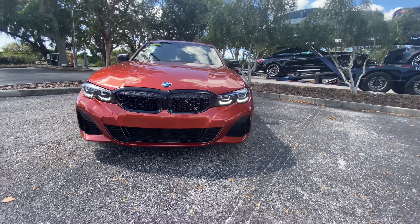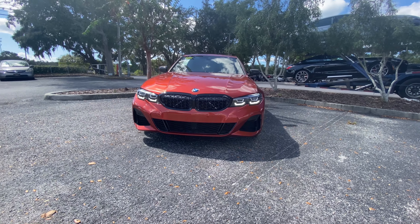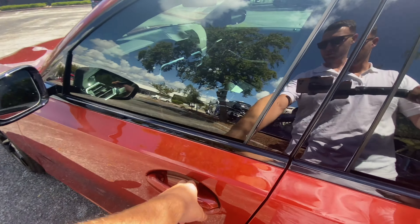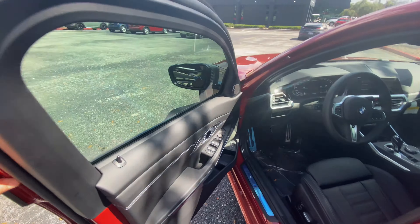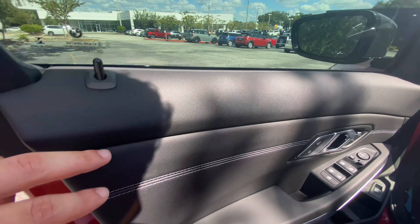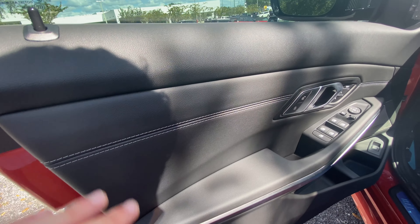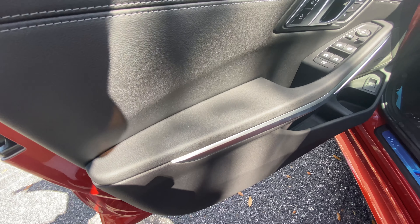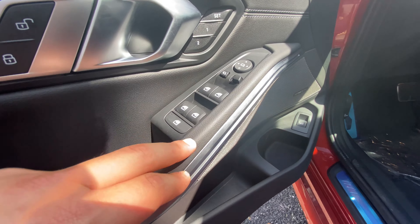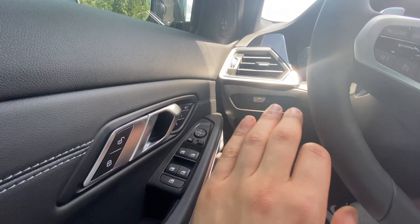We can shut this hood and take a step back to check out the front styling one last time — super impressive. Stepping inside the 2022 BMW M340i, up top you're going to have some soft-touch trim for the upper part of the door panel. Beneath that you're going to have really nice dark black leather with contrast stitch trim. Down here is not the softest armrest — I'd like it to be a little bit softer. A little bit of aluminum trim down here too. Power one-touch for all four passengers, and the door handle is going to be this really nice aluminum trim — very well weighted.